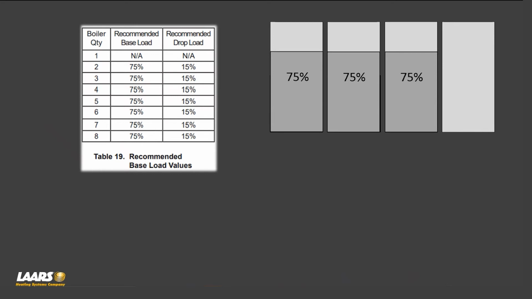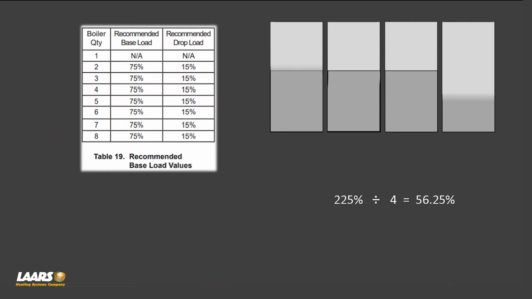Keep in mind, we have to look at the percentage currently of 3 boilers running. And in this example, 75% times 3 boilers, call that 225%. You're going to divide that by 4, and that is 56%. So boilers 1, 2, and 3 will modulate back to 56%, wait for boiler 4 to fire, modulate up to 56%.